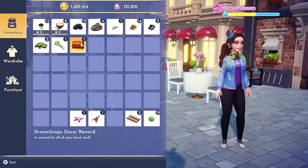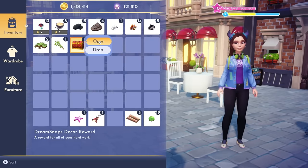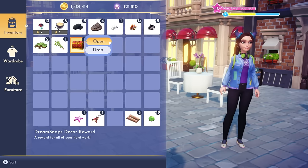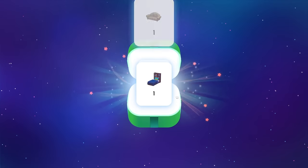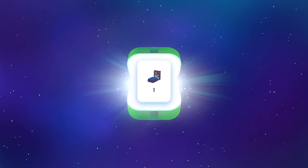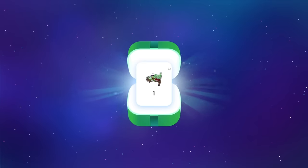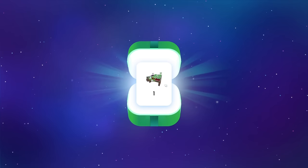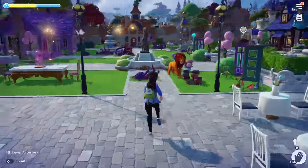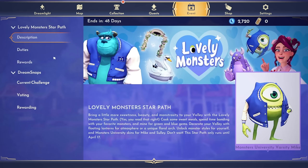Open up that red chest. I've been saving all of my pouches from the red chests to open in my live later on today, but this one we can open now. Let's see what we got — we got a couch, I think I have that already. A Mike and Sully bed which I already have. And the vegetable stand which I do already have, but I know that's an item people are really excited about. That's okay — let's see what dream snaps has for us this week. It looks like we have a new section here, we're gonna check that out in a second.